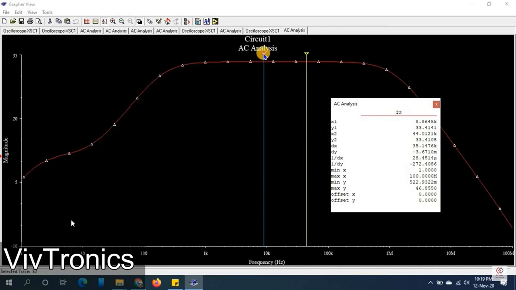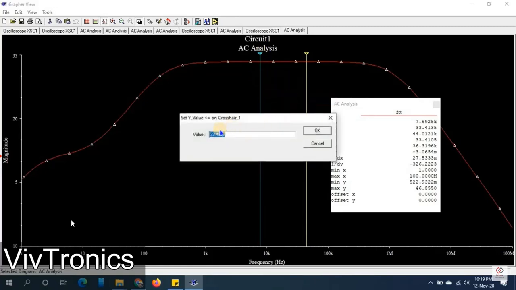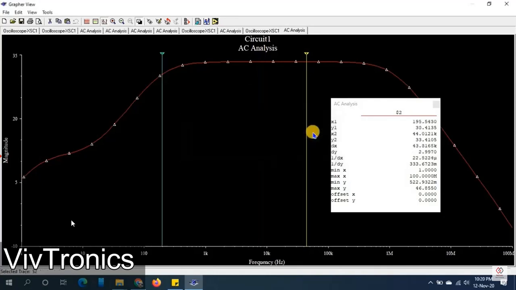What I am going to do is right click on this blue line, set y value to the left side, which is 30.435, and then click OK. Now you can see the y1 value is set as 30.41.